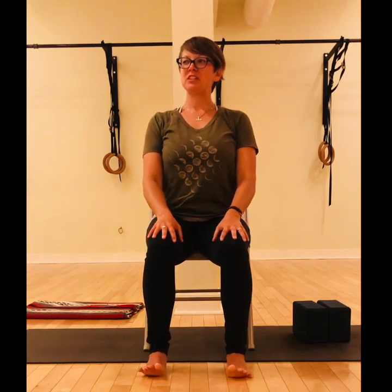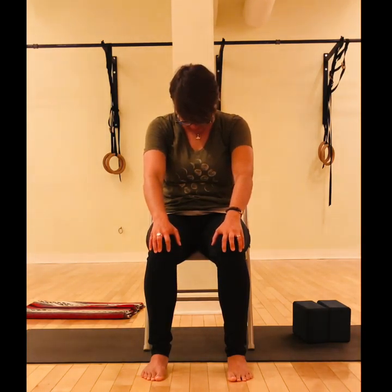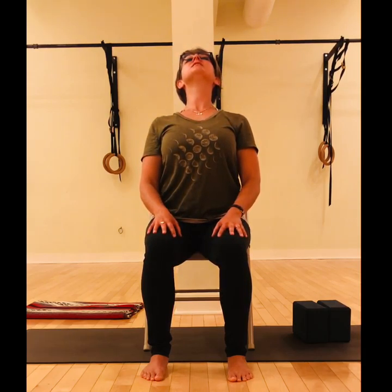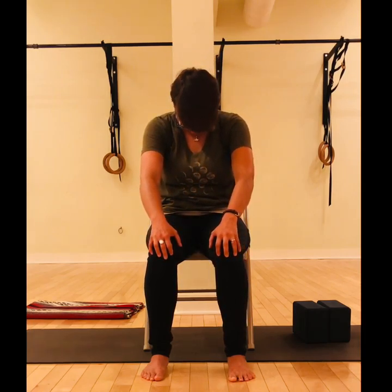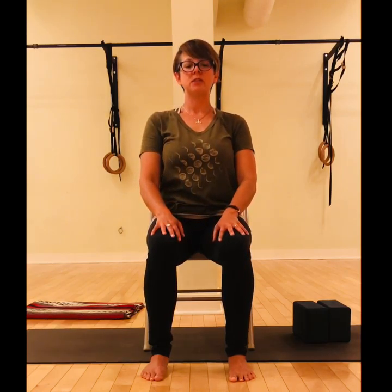Find a little movement to loosen up any tension that may have come in the spine and shoulders. Let's round the back in a nice cat tilt, bringing the chin towards the chest for a good stretch into the back. Then lengthen and lift the front body, shoulders back, as the head lifts slightly. Go for that one more time — gentle stretch, rounding — and a gentle lift through the front, arching slightly. Then come back into more of a neutral spine position.